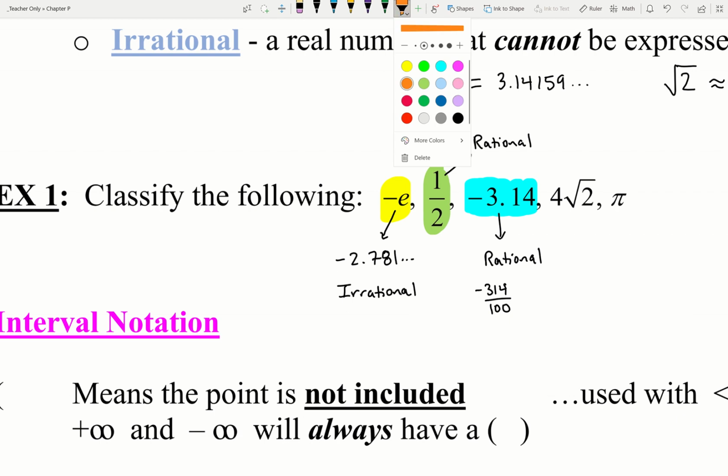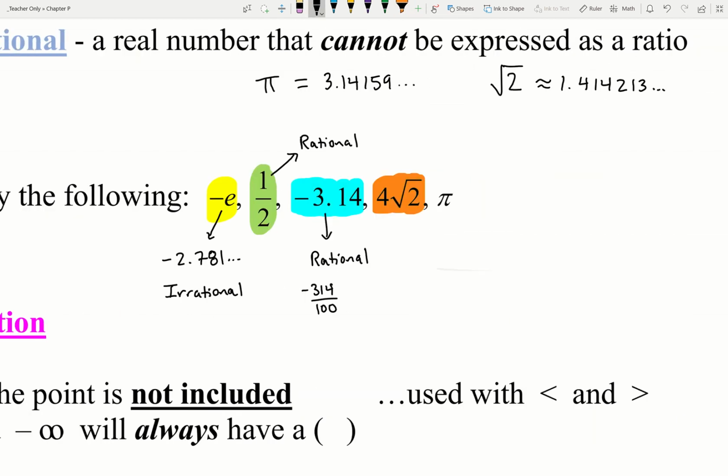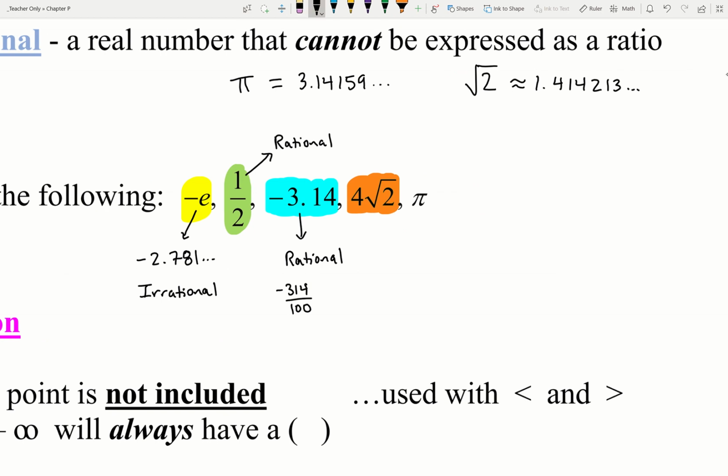The next one here in the list, it looks like we have 4 times the square root of 2. We just said before that square root of 2 is an irrational number, so that's kind of a dead giveaway that this guy would be irrational here. Again, any number that has a decimal expansion that has no pattern and never ends, that's always an irrational number. And then finally, you've got the very last one here, and that is our old pal, the number pi, okay? And so pi, we've already kind of talked about in the space above. That is also an irrational number, so we'll go ahead and write that down here as well, okay?